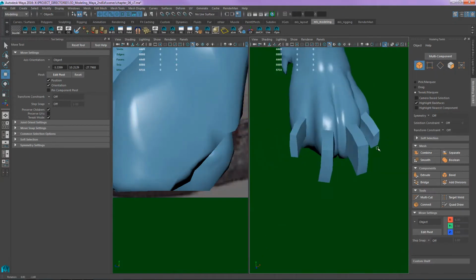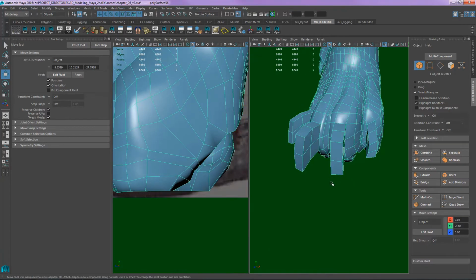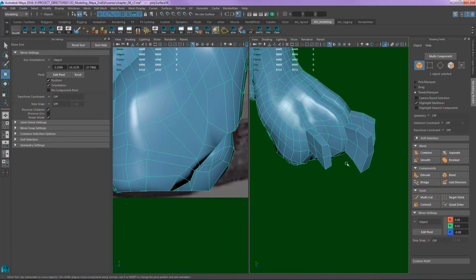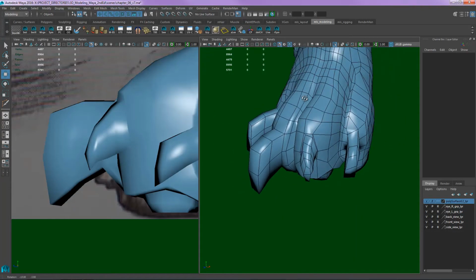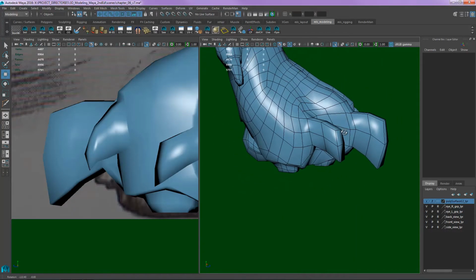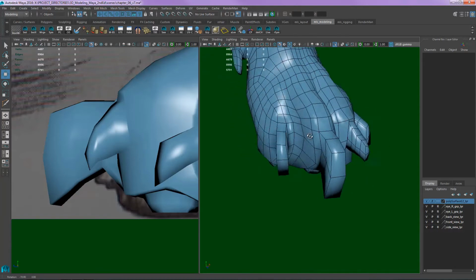Here I just tossed in a couple of extrusions, two faces on the front side of each toe. I'm going to start moving those around for the claw. Oh, he's got a mutated claw. Look at that. I don't know what happened to it. It just took off. It's got some kind of fungus underneath it.